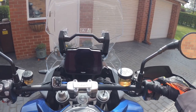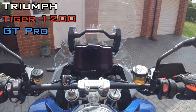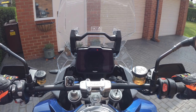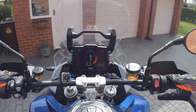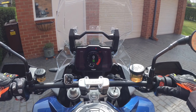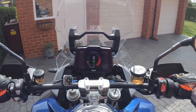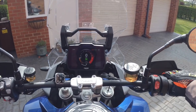Right, so where shall we start? The new Triumph 1200, this is the GT Pro model. And that screen takes just a little bit of time to warm up, I've noticed. Yeah, sounds a little bit fruity.